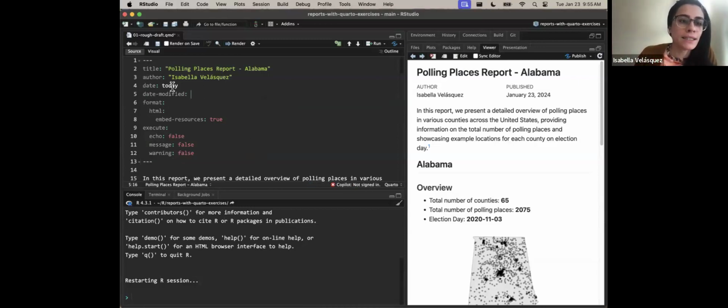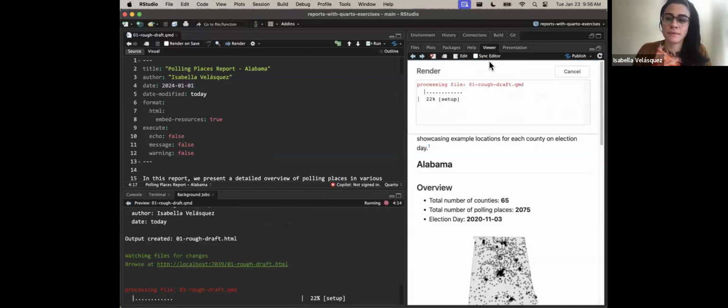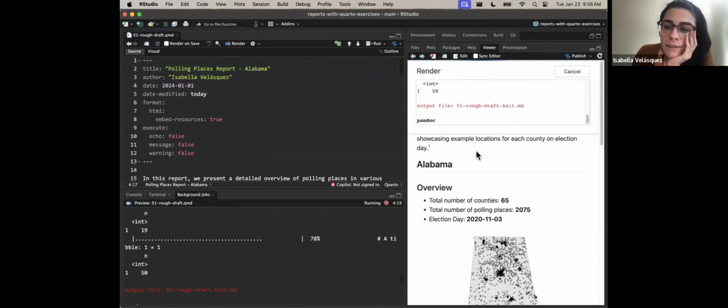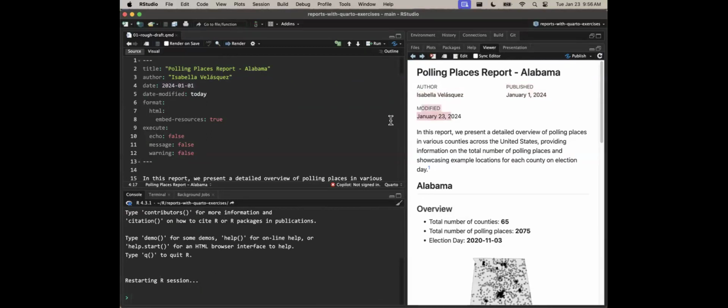You could put date and say, like, the 1st of January, and date modified today. And by editing that and clicking render, we should see 2 separate options. Metadata, yep, up here, to really clarify, originally published and then when it was modified. Interesting.